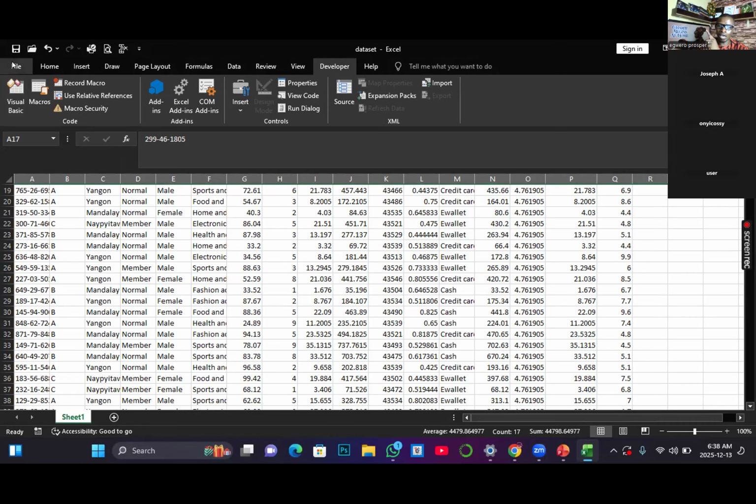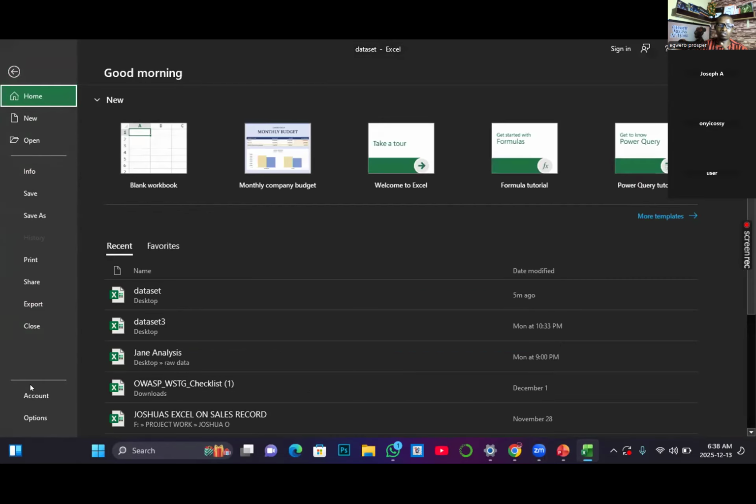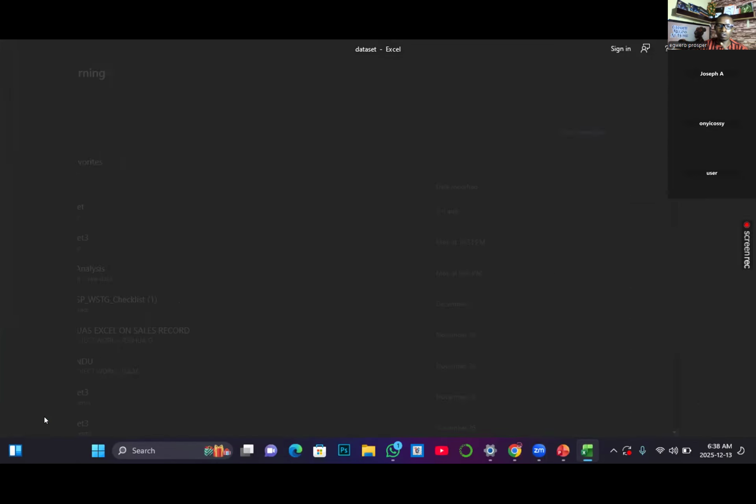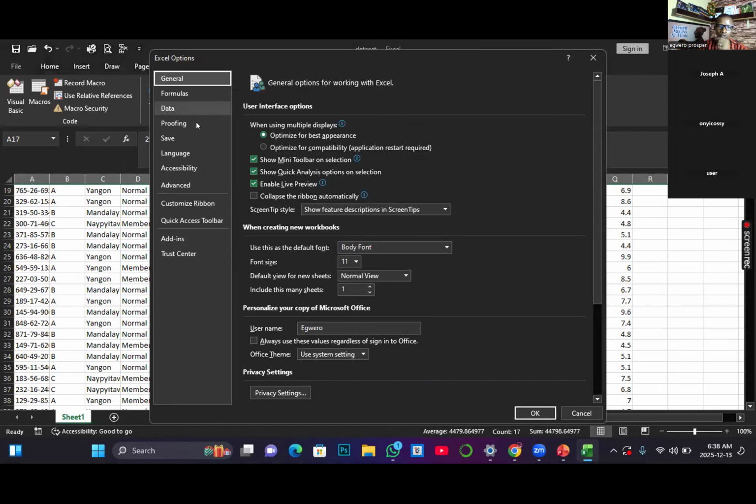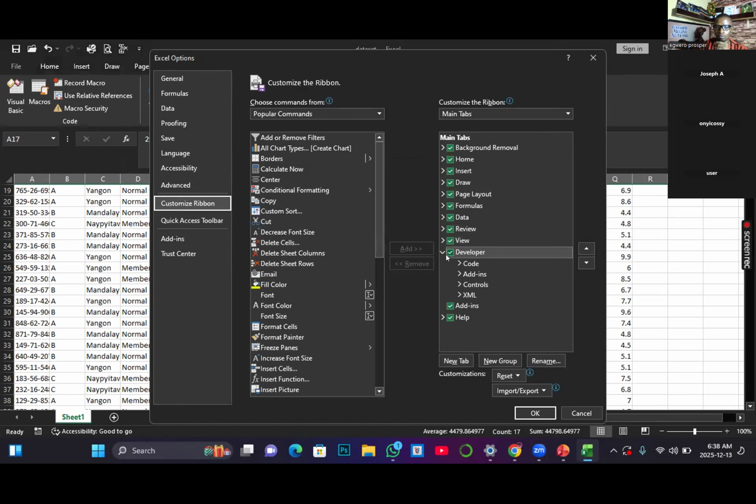From the steps I highlighted in my PowerPoint slide, you go to File, then Options. From Options, you select Customize Ribbon, and then you allow it to display each item. You notice that in your own, the Developer will be unchecked. So all you need to do is check it and then click OK.